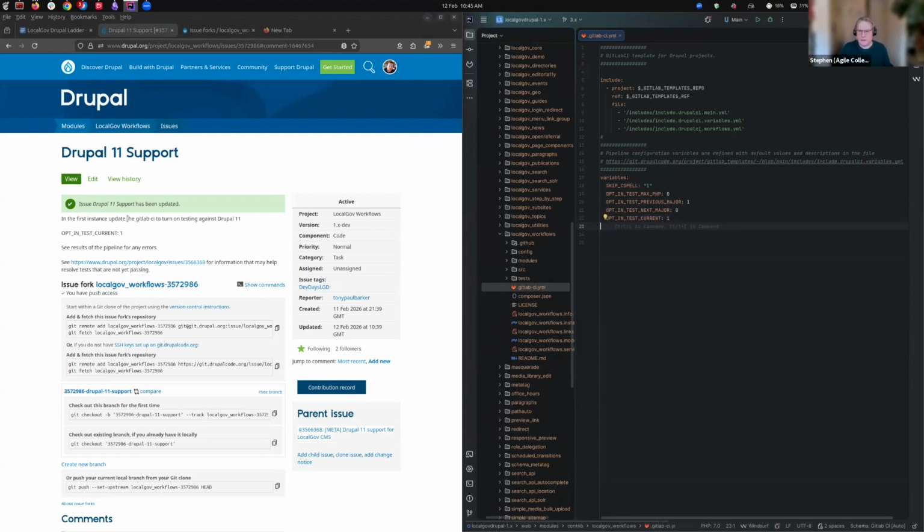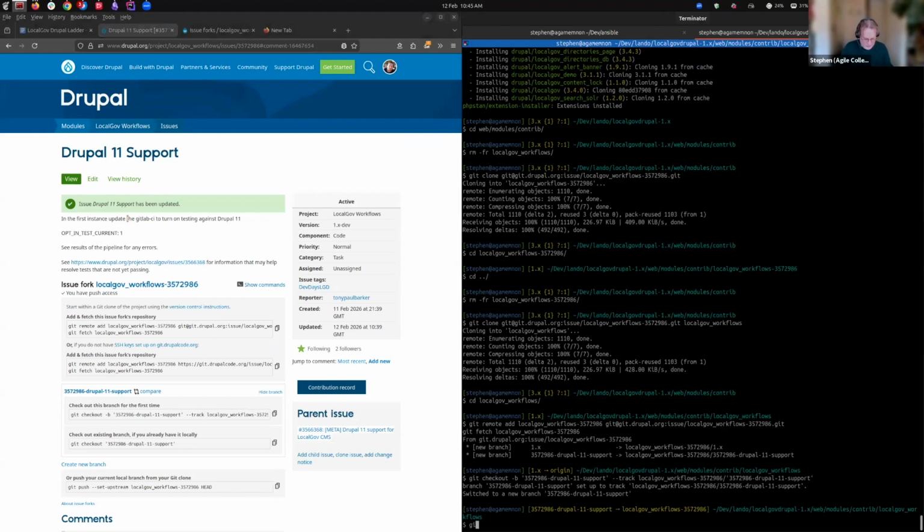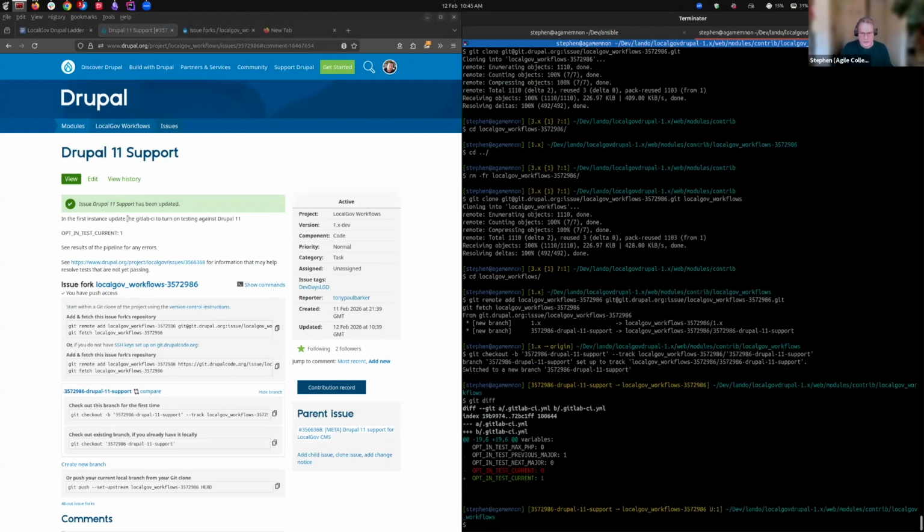Save the file. I'm back in my terminal. Git diff. What have I done? You can see the change. Okay, let's commit it and update it.